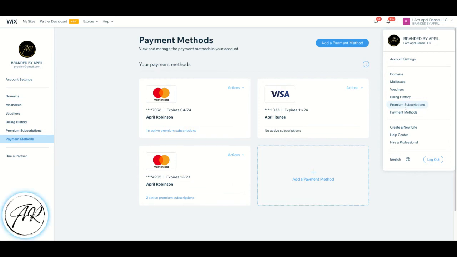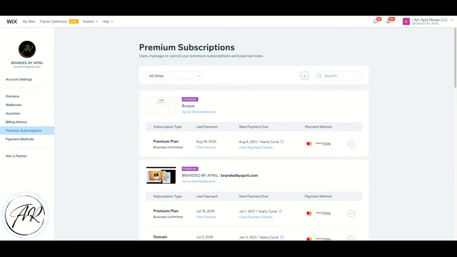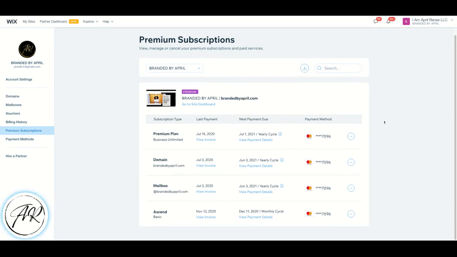So hit premium subscriptions. On your back end and your website, it's only going to show you one. So I'll show you how it will look because you will only have one site. Of course, I have multiple, but it will show you your site and everything that you're paying for through Wix.